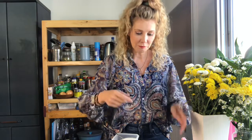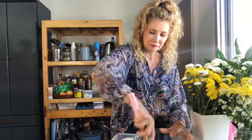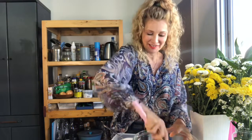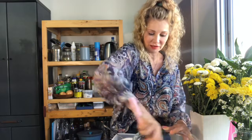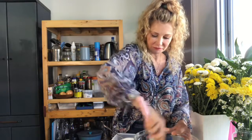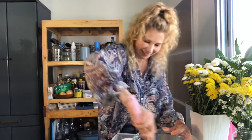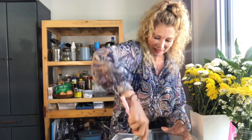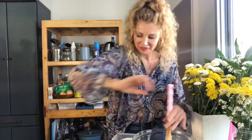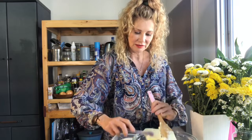And we are going to beat this mixture until it's nice and creamy. It's not so bad without a mixer, right? Oops. A little bit too vigorous there. Excellent. Smells good. Smells very tasty.